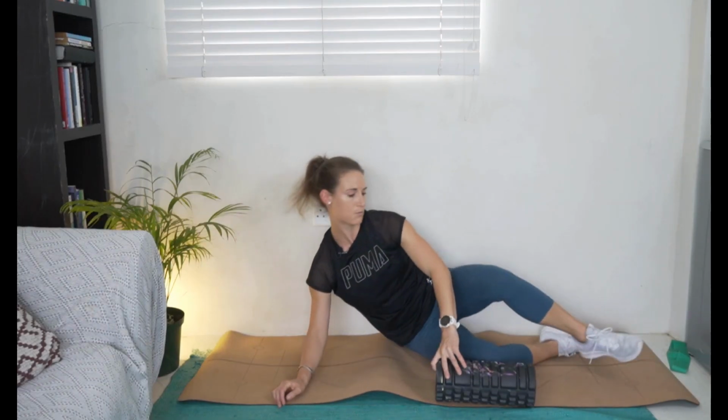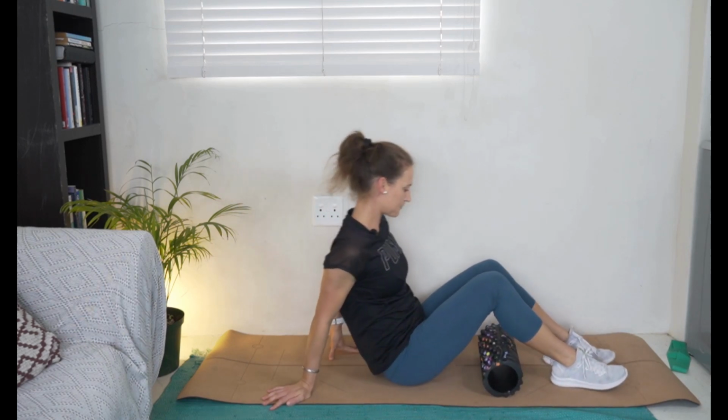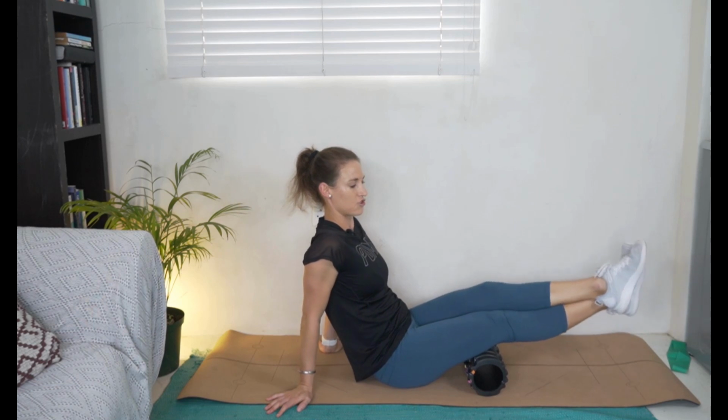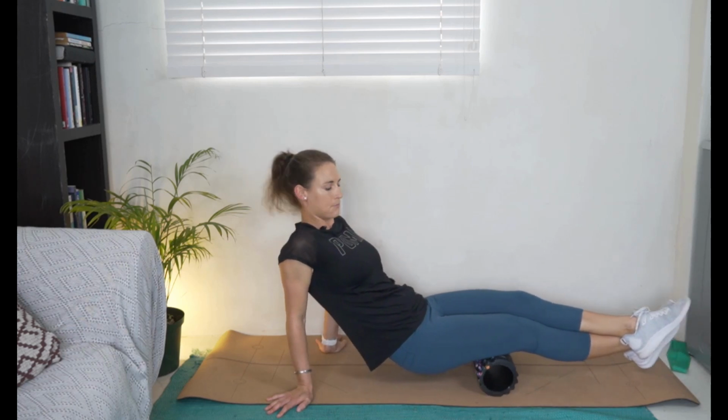The next technique I'm going to show you is how to roll your hamstrings. This is a little bit hard, and sometimes it's nice just to get a ball to sit on the edge of a surface and put the ball under your hamstring and move your foot up and down. But if you're too sensitive to do that, you can give this a try. Sit with the foam roller under your hamstring, cross your other leg over, and you're just going to roll up and down on the foam roller.